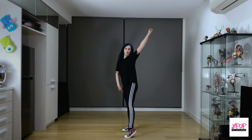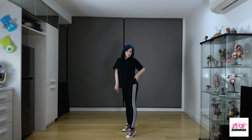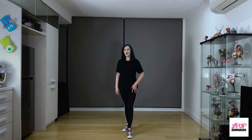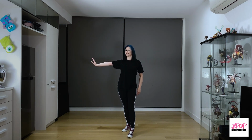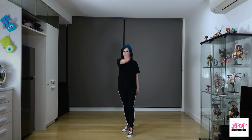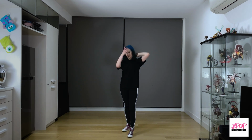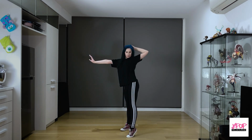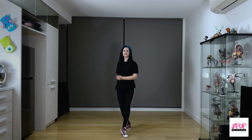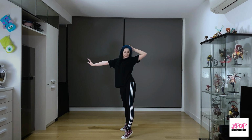Okay, so 1, 2, 3. So your butt's gonna need to go up, down, up, and you go right arm, left arm, then that left arm comes across the front with the hand open. Boom. As you do that, this arm goes around, sort of like you're combing through the hair. Yeah? Boom. 3. So you're gonna go right arm, left arm, across. 3. Again.